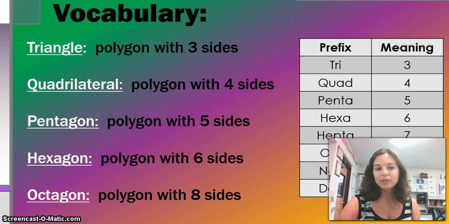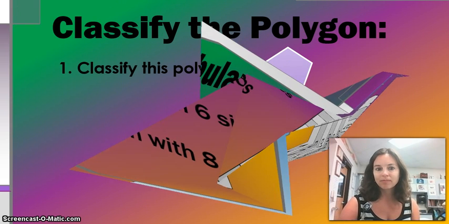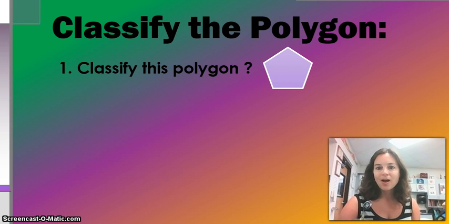Write these vocabulary words down and their definitions. And when you are done, you may play the video and we will move on. All right, so classify this polygon. Look at its shapes, look at its angles. What type of polygon do you think it is? Pause this video, think about it, write down your answer, and when you think you have an answer, you can turn the video back on and we'll talk about it.